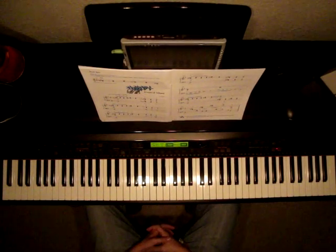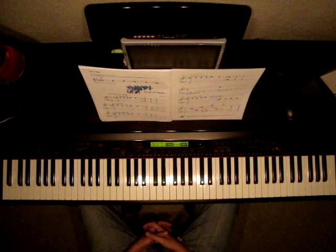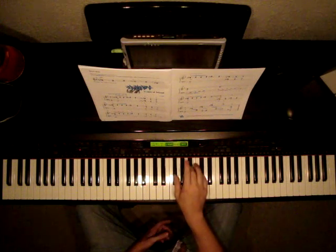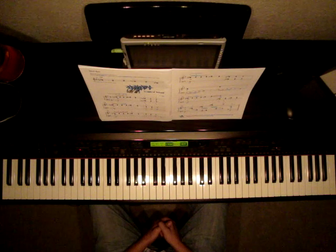Faber Piano Adventures Level 3B, pages 26 and 27. The song is called Tropical Island. In this piece, we're going to be playing a lot of different triads, and we're going to be talking about how to finger those triads properly. We're also going to be playing some pedal, so watch out for that.